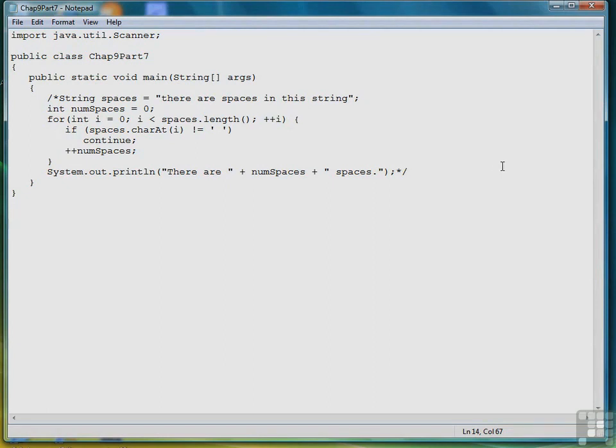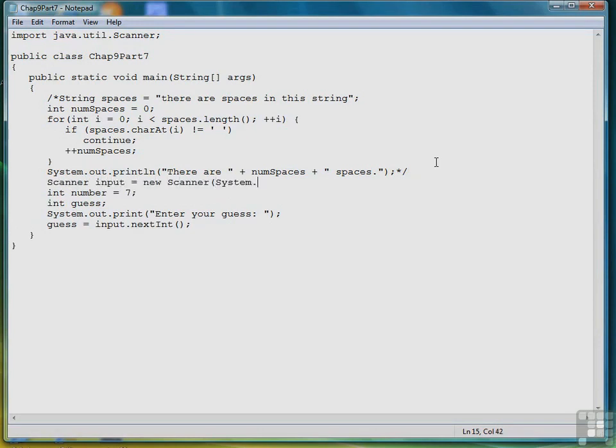So we need a scanner object, so I imported the scanner class above. We'll start the program out by creating an int variable, and we're going to actually assign a number here. You'll get the idea here in a sec. And then we're going to declare int guess, like so. Now we're going to say System.out.print, "Enter your guess," guess equals input.nextInt. Forgot to create a scanner object. I just assumed it was input. Let me do that real quick. That's going to go right here. Scanner input equals new Scanner(System.in).